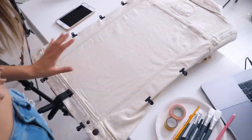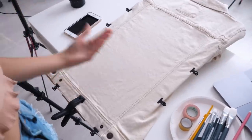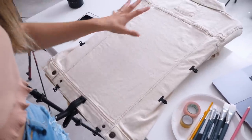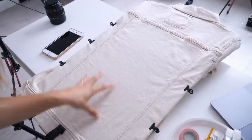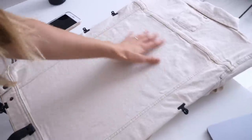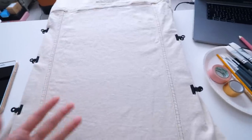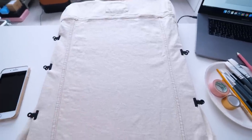So as you can see, the first thing I did is pin down my denim jacket onto some cardboard, which is underneath, to keep it all straight and smooth. As this is my first time painting on a denim jacket, I thought I might as well make my life a little bit easier and make it a nice smooth canvas. Underneath, I have some cardboard to make sure that the paint doesn't seep through onto the other side of the denim jacket, because that would literally ruin everything.